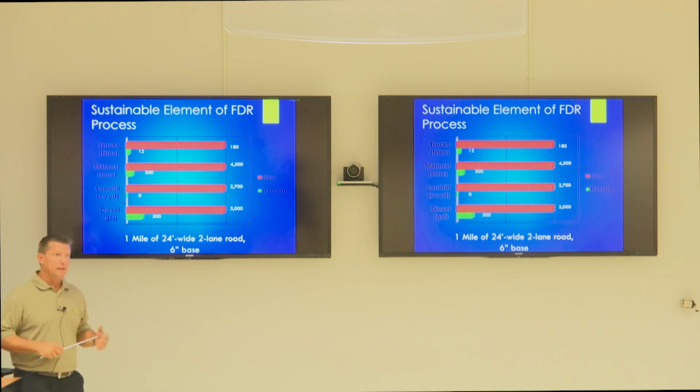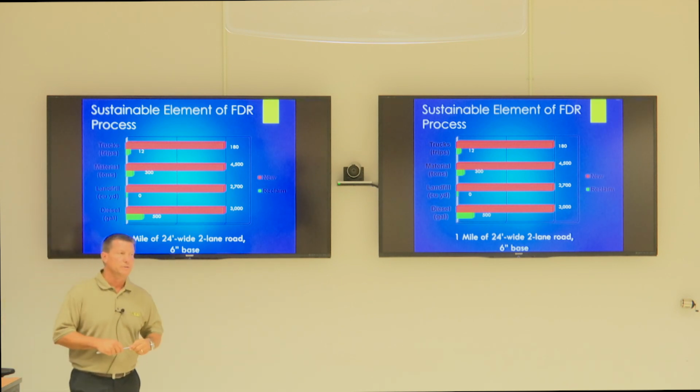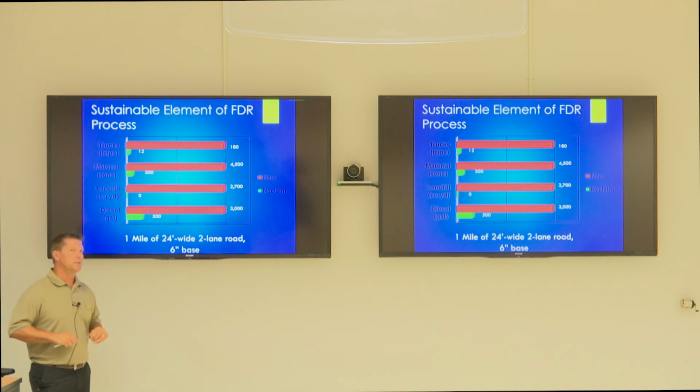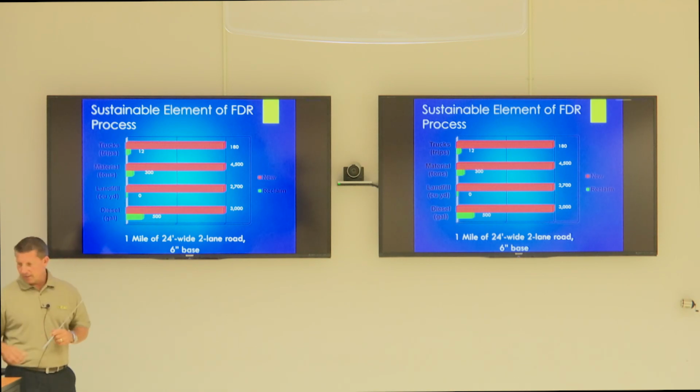You figure you're taking that many trucks off, you're taking 120, 130, 140 trucks off, the damage that's not being done to those other sections of roadway. The diesel that's not being burned, the less traffic, it just adds up. It has a tremendous ripple effect. There's a tremendous value in what this process offers. Several layers, if you will.